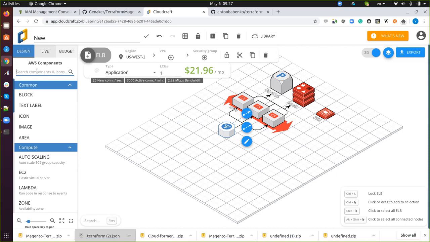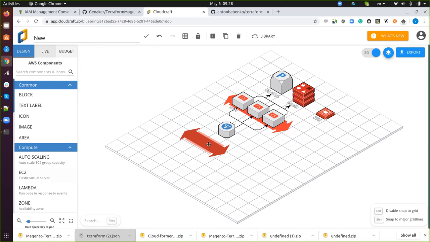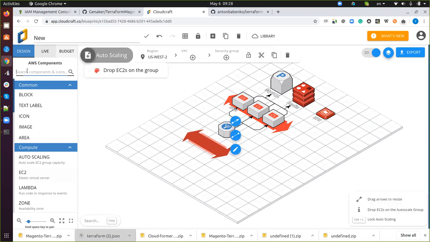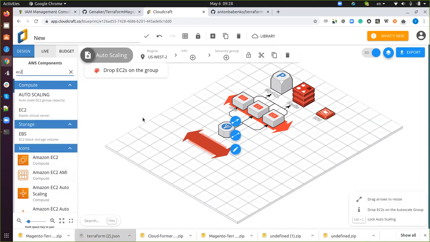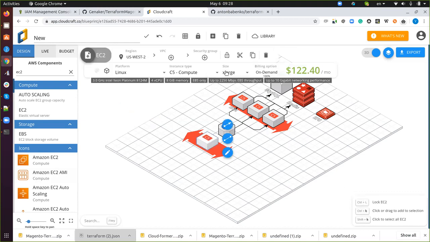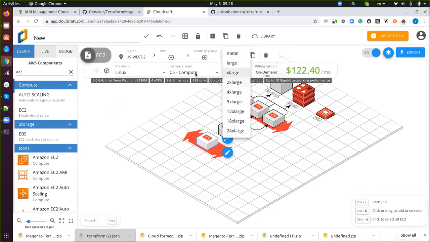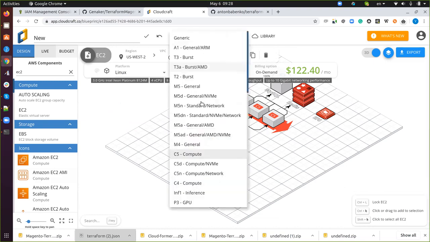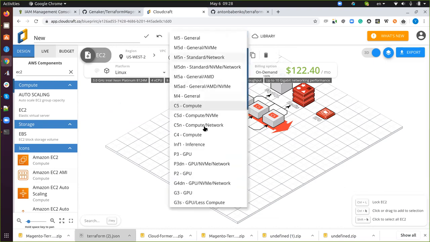Let's add Varnish. We need an auto scaling group for Varnish and an EC2 instance for Varnish. We need some type of instance with bigger memory. We will use an R type instance.